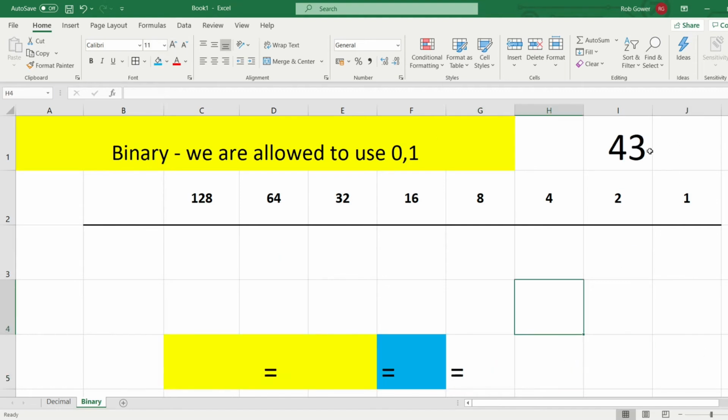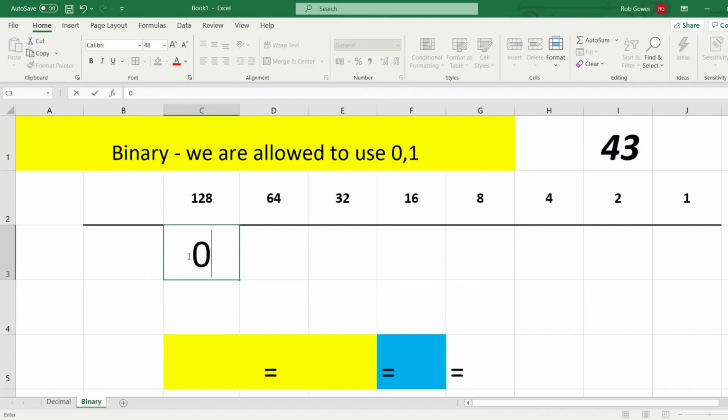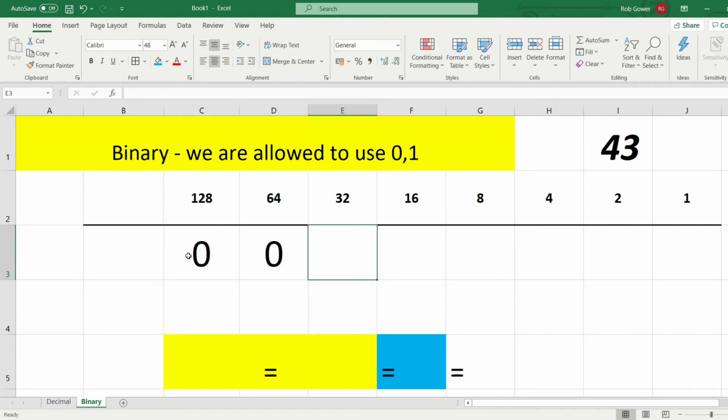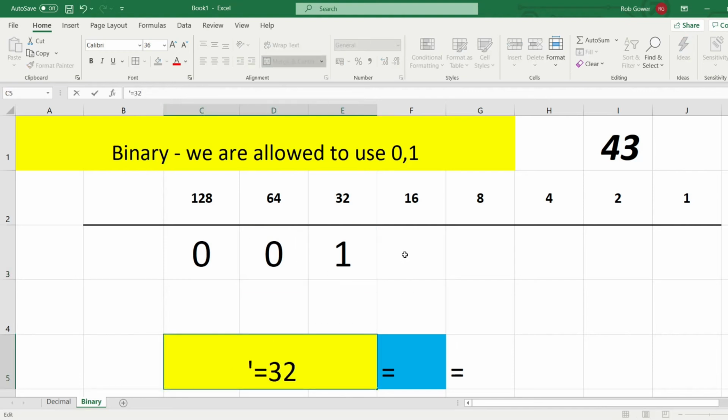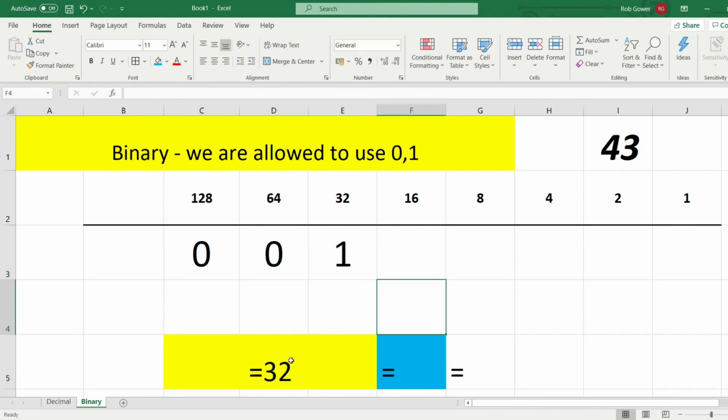So let's do another example. If I want to make the number 43 this time, I'm going to go down my list and think, do I need to use any of these numbers to make 43? So no, I don't need 128. No, I don't need 64. Yes, I'm going to use 32. So I'm going to write 32 here. You can do all this mentally, you don't actually need to write this down, it's just for illustrating the point so far. Right, if I use a 16, 32 add 16 is 48. That's already too big, so no, I'm not going to use the 16. Am I going to use an 8?